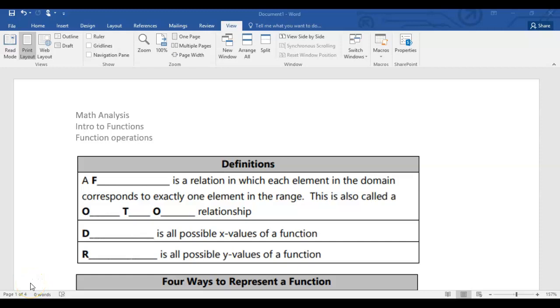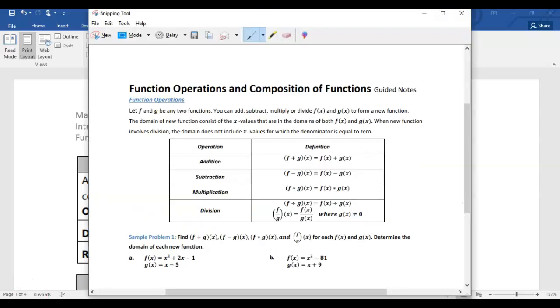Hello, you all. Let's talk about functions. Last week we talked about the most popular function, linear functions. Now let's get into all types of functions. First, we're going to take a quick review of function notation and some vocabulary that you need to know when you do operations with functions. So let's start.